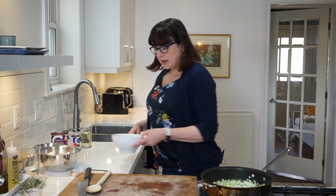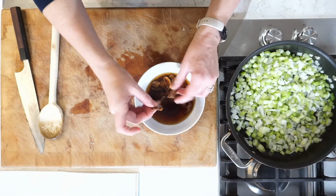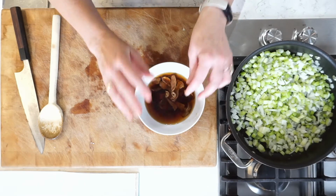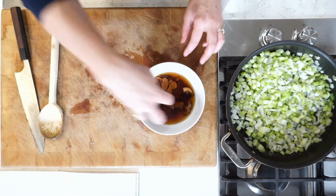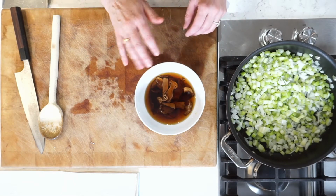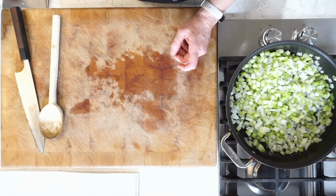Just want to have a quick check-in on the dried mushrooms. Take a look. So it's still quite warm. They're nice and soft now. They'll pull apart really easily, and eventually I'm going to fish those out and save that liquid. That is also very savory and delicious, but I'll be fishing those out and adding them to the rest of the mix in a little while.